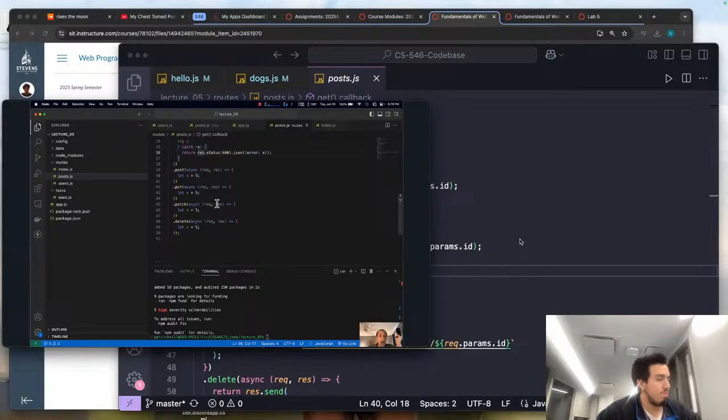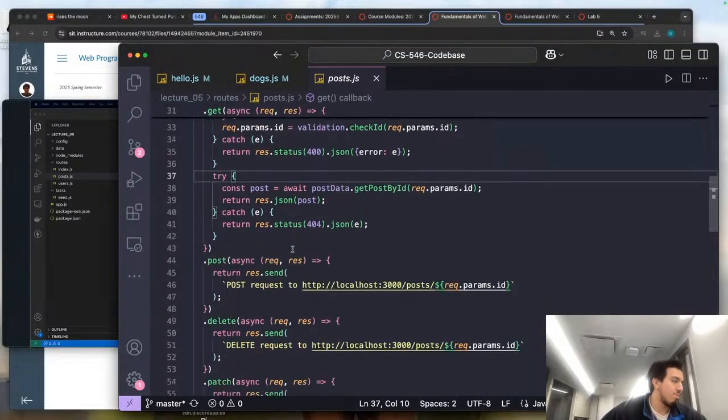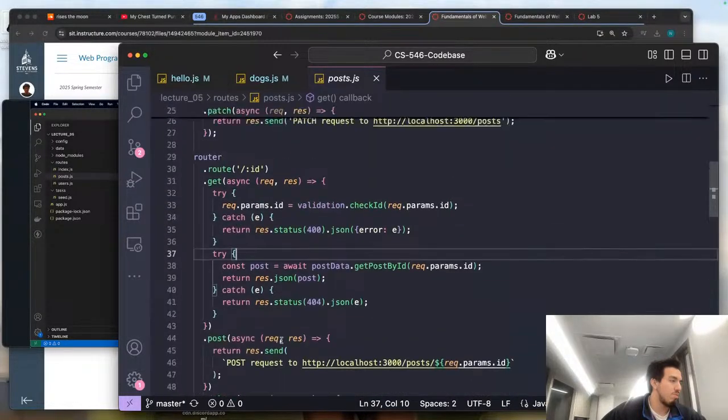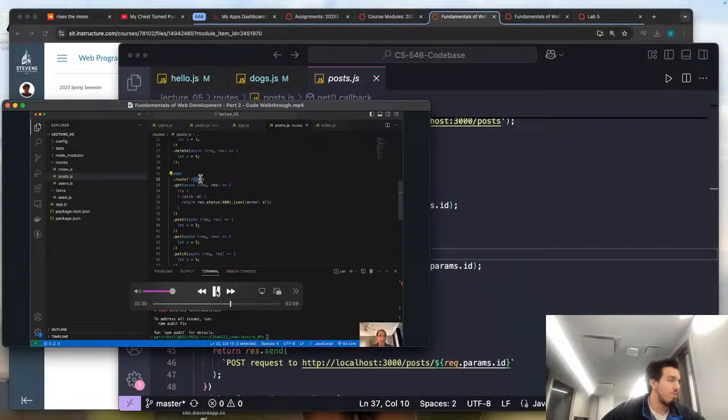Okay. So now let's work on the user routes. So the user routes is very, very similar. We're going to have the same type of stuff. But for one thing that we're going to do is for the ID, before we move to users, we're going to get this URL parameter. We don't know if this is going to be a valid object ID.